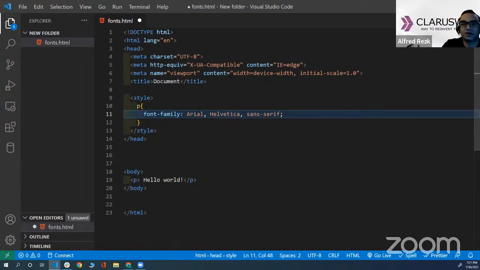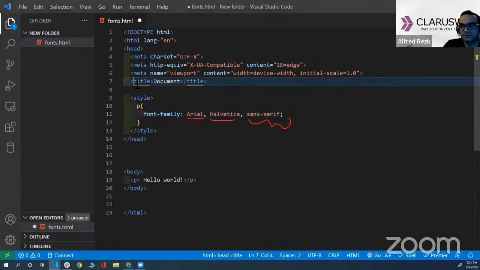And you will notice it will start with one type, a fallback type if the Arial is not installed in my system. And finally is the generic type, which is the sans serif. That means with no decoration. The font is not going to have any decorations on it. If I save that, now it's not saved, save it.